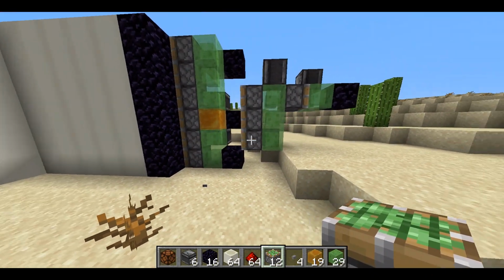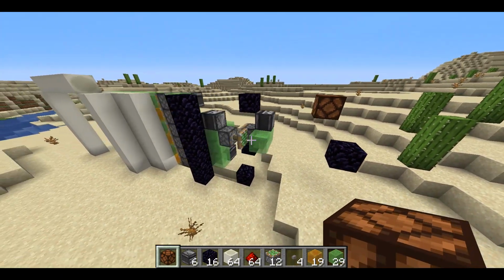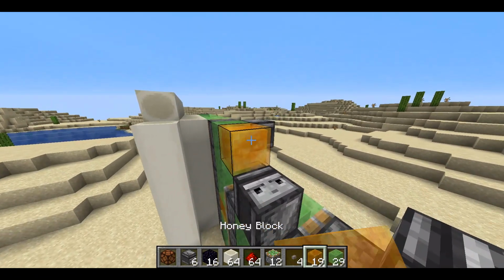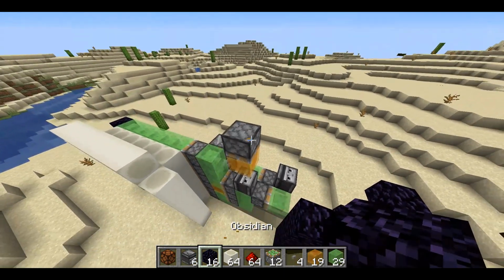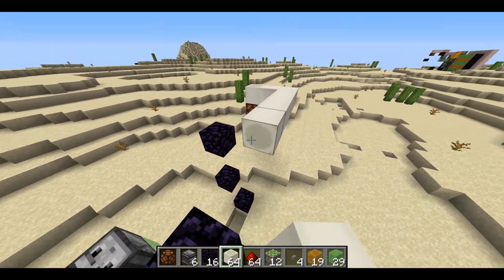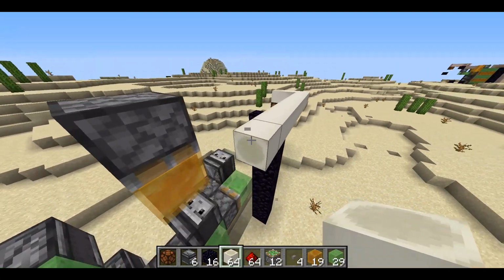Alright, so now we want to set up how we activate it. So there we go, you can see it's closing the door. We want our lamp there, because we're going to power that lamp, and that's how it's going to activate the observer. This is the bit that took me a while to figure out how to compact it a little bit. So we're going to use honey here to activate the observer, because the honey won't stick to the slime, whereas if you just use a piston, then the piston gets carried over by the slime. So now literally all we're going to do is hook up the piston and the observer, not the observer, the lamp, sorry.